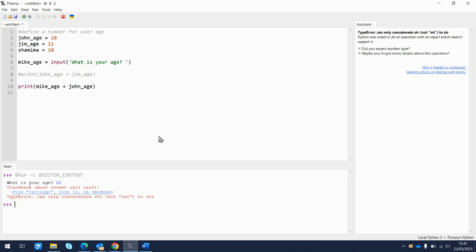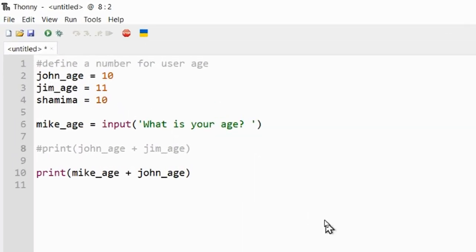So what we need to do is in some way convert the string that I input when I type 22 for my age. We need to convert that type from a string to a number, to a whole number, to an integer.